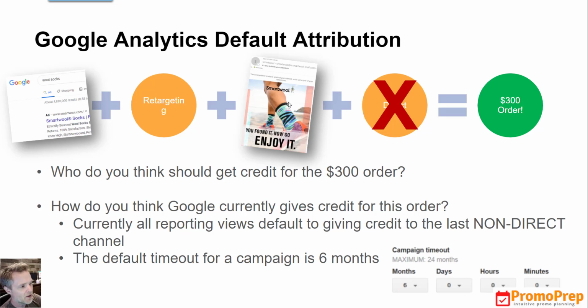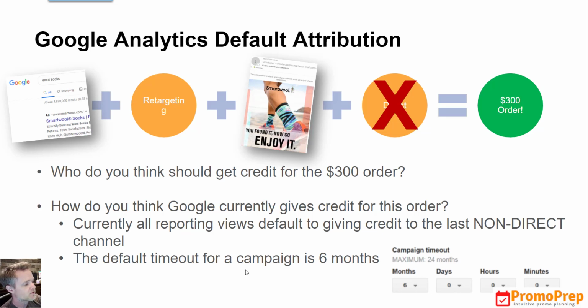It gets reset every time a new source of traffic comes in. So if I came here first on paid search 2 weeks ago, and then a week later I came in on retargeting, my 6 months will start over with retargeting. Then if I come a week later up to paid social, the 6 months starts over, and then it's attributed to paid social. So it could be like 4 months later, and I come back direct, paid social is still going to get counted towards that revenue, because it was the last non-direct during that 6 month time frame.